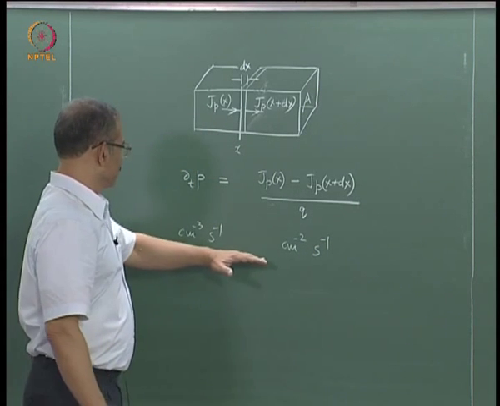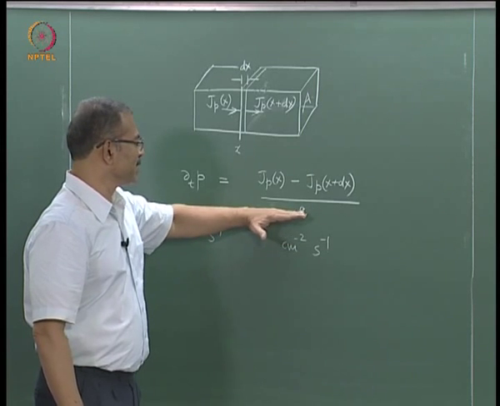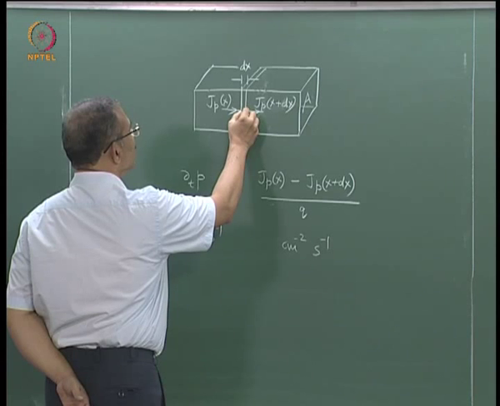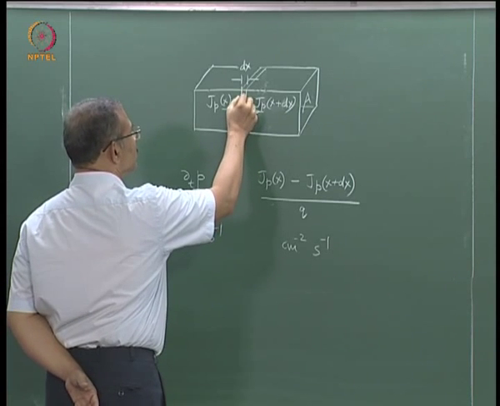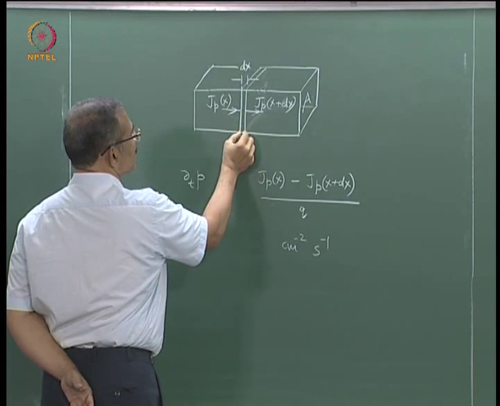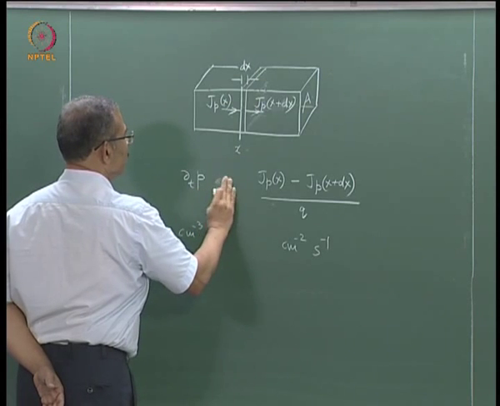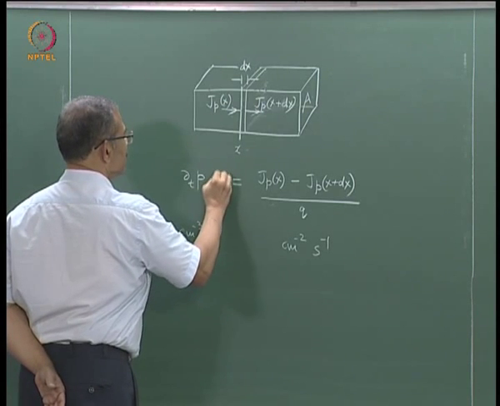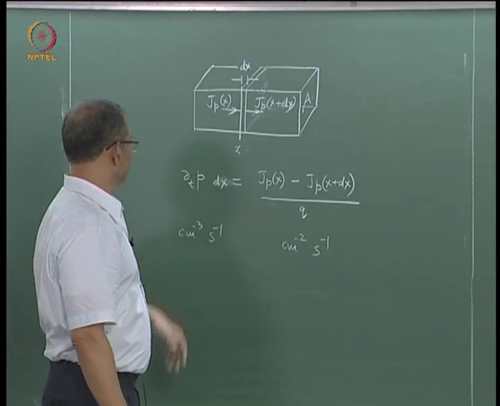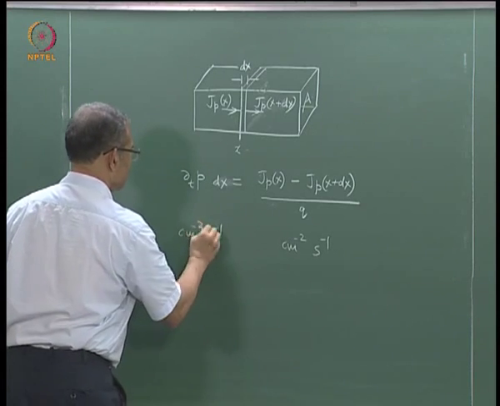So you see there is a length dimension which is missing here, and that is because if you are talking of input of the rate of increase of holes within this volume, it will depend on this distance dx. If dx is more, there will be more holes inside. So here we have to multiply this by dx when we are writing the equation. Okay, so when we do that, this will also become per centimeter square.